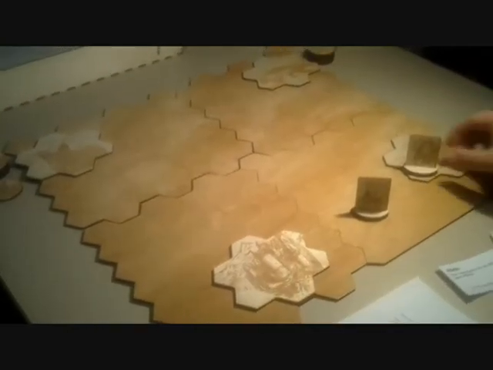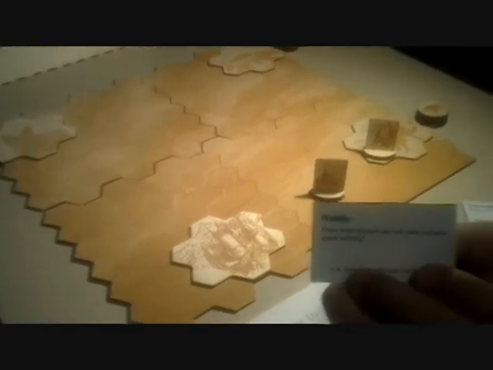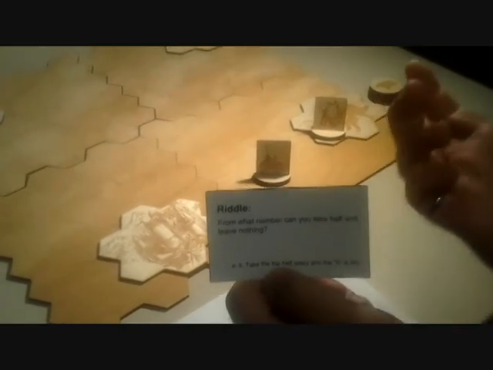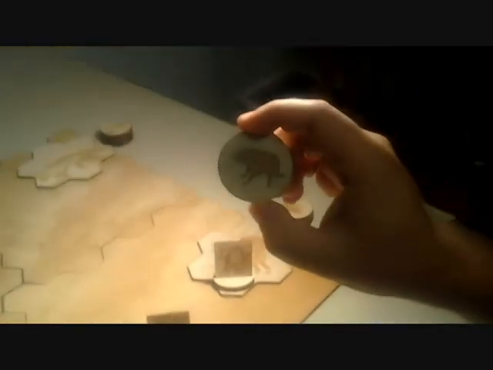If Tock were at the Tasmanian devil, he can answer a riddle to receive a token if he gets it correct. For example, the riddle, "From what number can you take half and leave nothing?" is 8. Removing the top half leaves a 0. Then Tock, the player playing as Tock, can get a Tasmanian devil token.